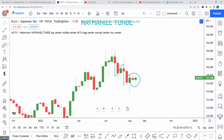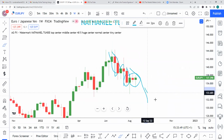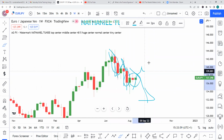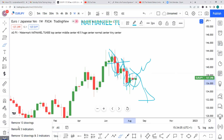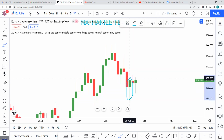If this impulse had not appeared, and you were having only this one, then I would tell you that the flow is down. But this impulse happened, it corrected, and you have a corresponding impulse that has taken place here. So there is balance of flow. Now we need a push. We need this market to push up because there is already a balance of flow. We cannot say the momentum is down at the moment. And look, everybody knows the significance of this candlestick pattern right here. Big rejection from the downside, and then you have these two indecision candles.